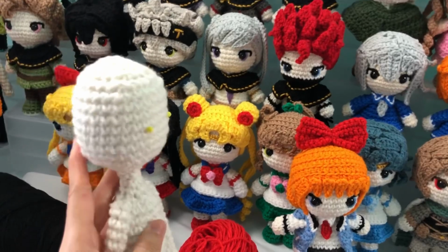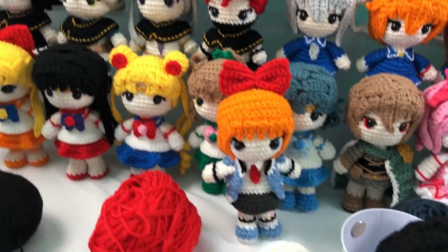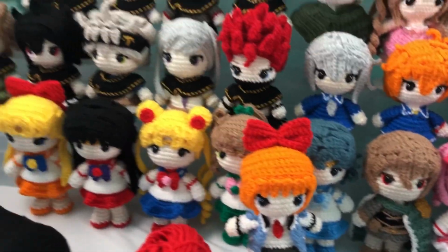Originally I was searching for a more peachy color because I think peach is closer to our skin tone, but this color works fine. It's more yellow and it does the job. You know, they're dolls. Dolls can come in all kinds of colors, so it's okay.